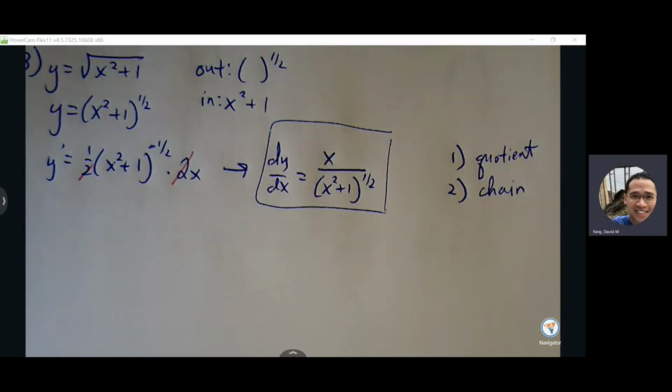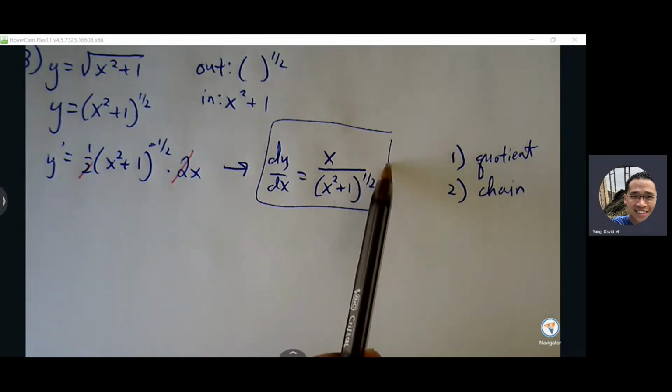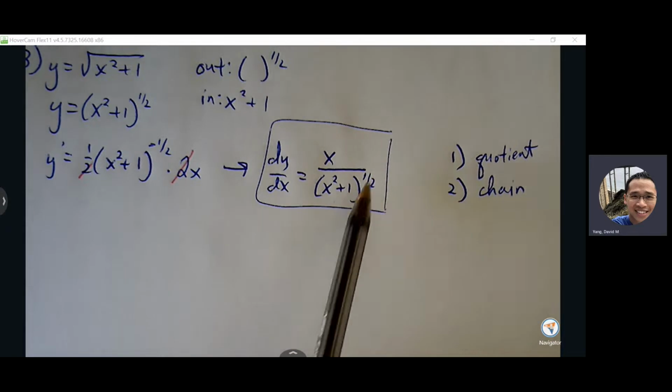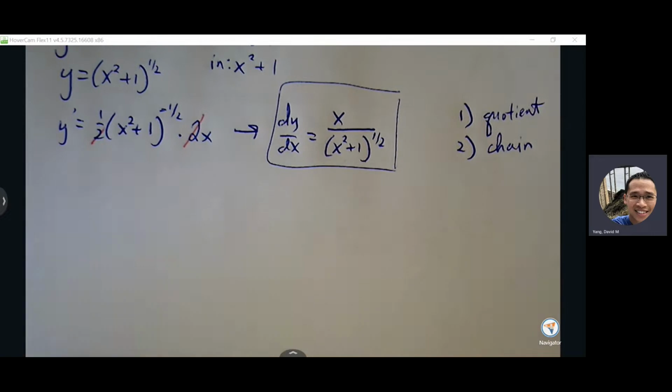Now, some students have asked, wait, what if I just brought this up and went through product rule? You could go through product rule, and within product rule, go through chain. But I like to do it this way because I know there's a denominator involved, and it's going to end up with a denominator. If I went through product rule and chain rule, I'm going to have to get it back down to my numerator and denominator anyway. So what is not wrong is if you did product and chain, I just find it more convenient to do it this way. That's just my preference. But you could definitely do product and chain and get down to the same answer.